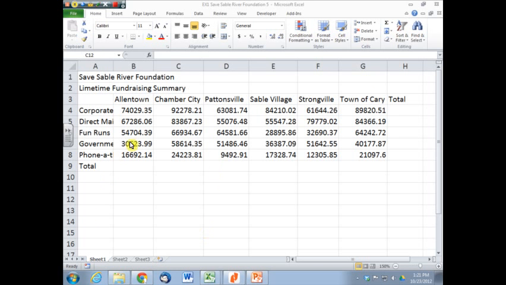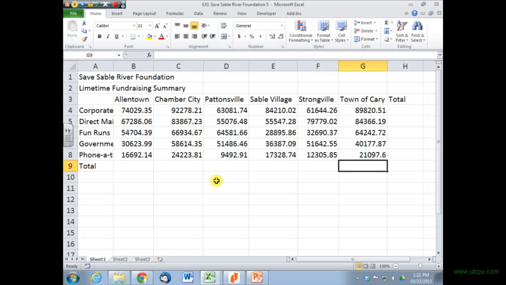When you have finished typing all your numbers, you do need to double check to make sure that they are all typed in correctly. You will notice that whenever you get down here to this cell in G8, you would have typed 21097.60. However, because we do not have this recognized as a dollar, Excel says there's no need to show that extra 0 on the end, so it has dropped it off. We will be able to bring it back later. So go ahead and pause this until you have finished typing.